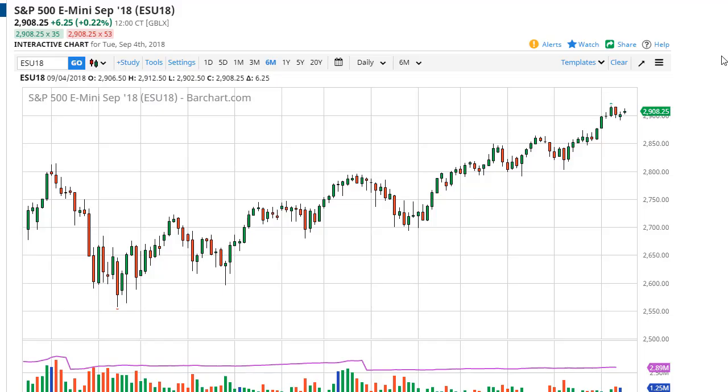I'm looking at the S&P 500 and the NASDAQ 100. Now, keep in mind it was Labor Day, so this is all futures trading, electronic. But it was positive in the S&P 500. I think at this point, the best way to look at this chart is somewhere just below 2,900, we have buyers. Otherwise, if we break down below there, we could go to 2,850. I do think that we will continue to go higher over the longer term, though.